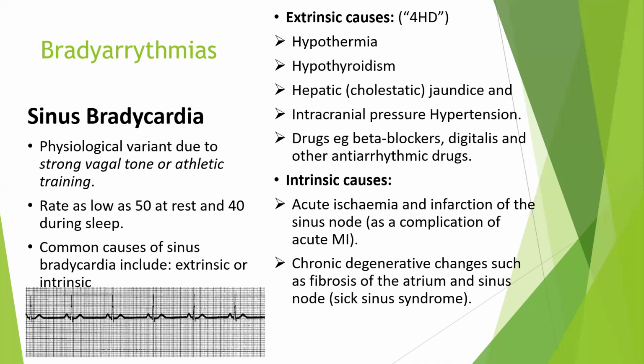So these are very important bradyarrhythmias, and you want to find out, especially, the heart rate at rest, if it's below 50. And sometimes the heart rate can go as low as 40 during sleep. The causes could be either intrinsic or extrinsic. Most of the intrinsic causes are due to heart problems like acute ischemia or infarction of the sinus node. So the rate at which the pacemaker starts electrical stimulation is very low. It will actually lead to sick sinus syndrome, as we're going to see in the next slide.